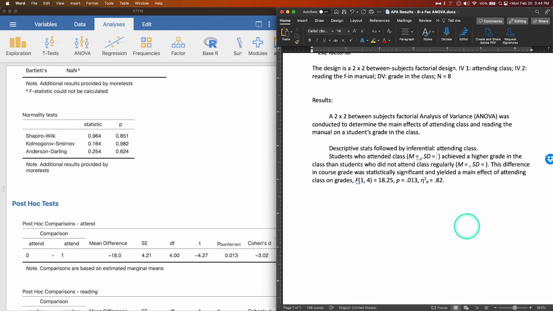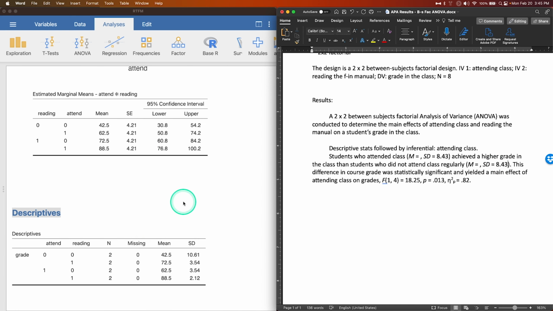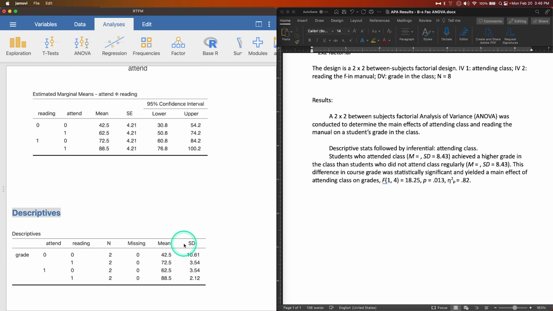8.43. Okay, so 8.43 and 8.43. Although we could do this standard deviation if we really wanted to. So if you have 2 groups, I have 2 K groups. If you want to find the average standard deviation among K groups, and each group has the same sample size, you can use the following formula: the square root of the variance added together divided by K, which I'm just doing the standard error divided by the square root of K. So I already have that. Yeah. So it is 8.43 for both of them because of equal sample sizes. 8 essentially. And so we are going to skip the descriptive statistics here. Okay. We're not going to be using that.